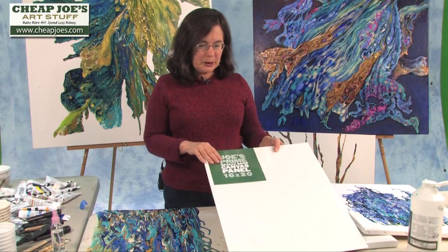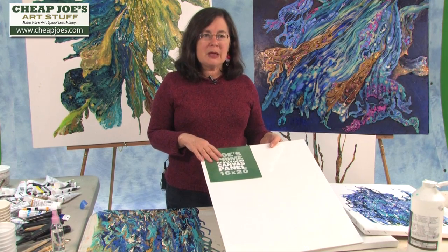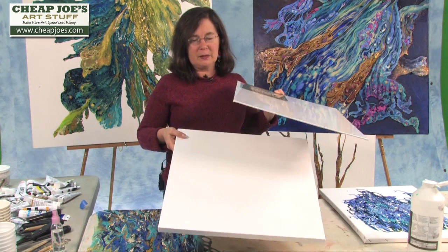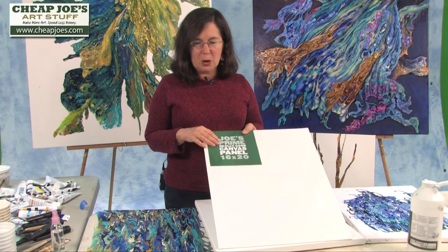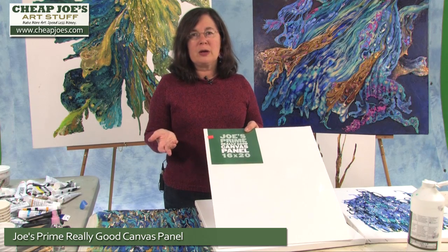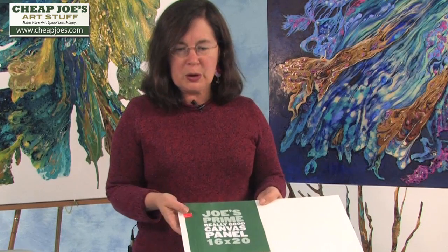I want to spend just a little bit of time talking about substrates, or what you can paint on. Canvas can get to be kind of expensive. There's a little bit inexpensive canvas. This is one of the Cheap Joe's canvases that's not as expensive. But if you don't have the money and you want to do a lot of work, because this is very experimental, use a canvas board. They're not very expensive. This one is $3.50. Quite often they're on sale, or you can get them by the box, and it's a great way to go. And you can frame them, so don't get discouraged, and try and figure out different ways to do a lot of experimenting, because it's really important, and this is a great product.